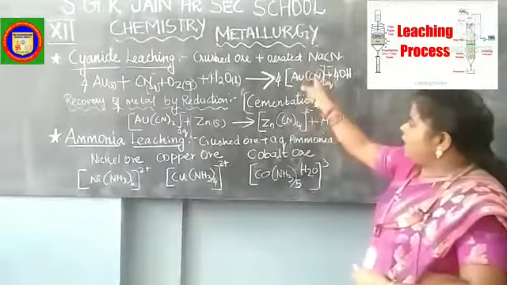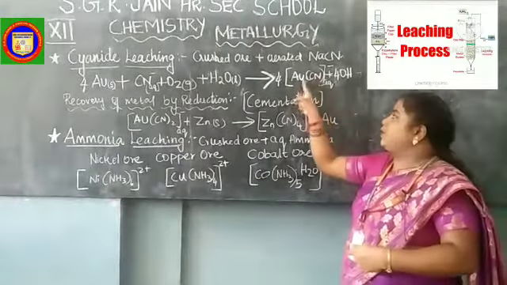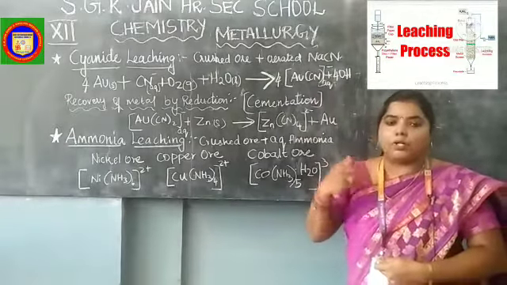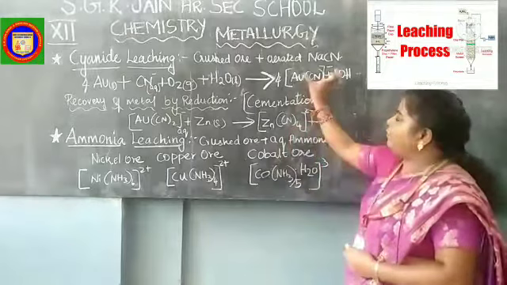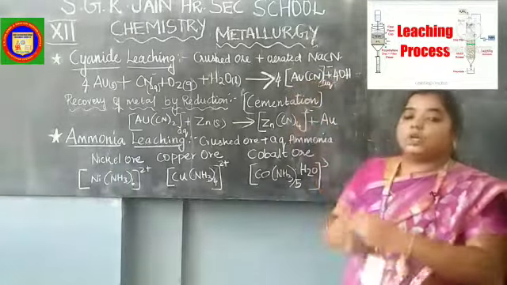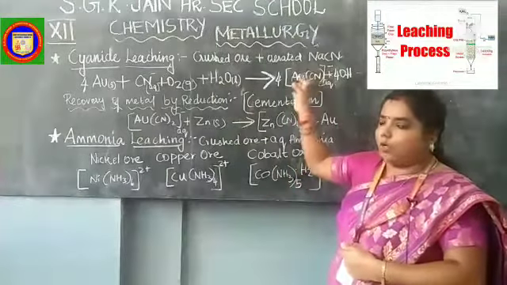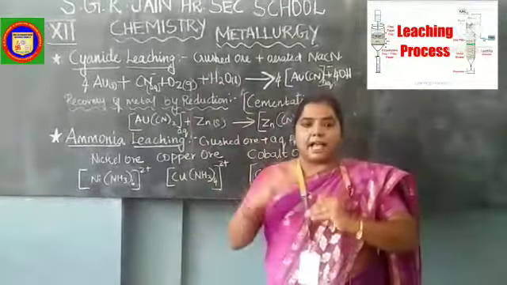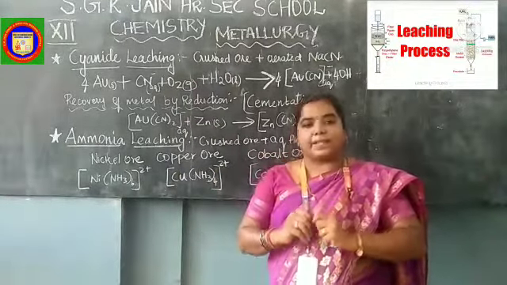But we want the purest form of gold only. So what do we have to do? Again we have to use this complex to recover whatever metal we want. Here we want the gold. So this is your first step: just adding cyanide to the leaching forms a soluble complex.